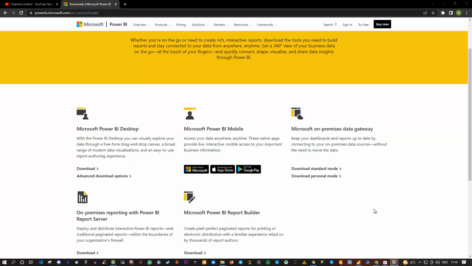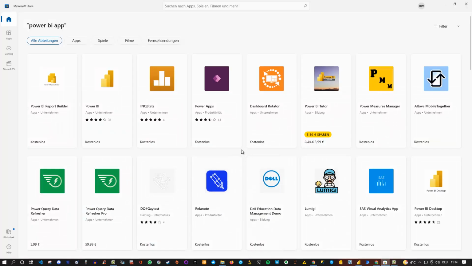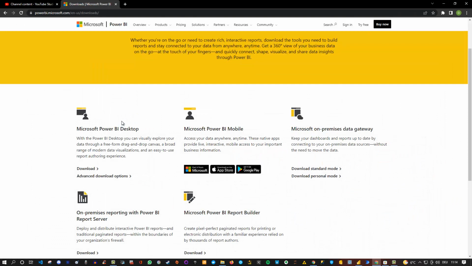So if you go to the Microsoft App Store in here, then you'll find that there's an option to download the Power BI app. And this allows you to use Power BI directly as the app, and the app always will contain the latest version of Power BI. Meaning if you install the app instead of the default software here, Power BI, you have exactly the same kind of options. It works exactly the same, but the app is always updated. It's always the latest version. And there's no need for you to download desktop here anymore and update it manually.